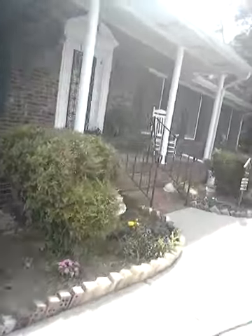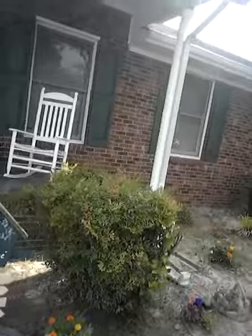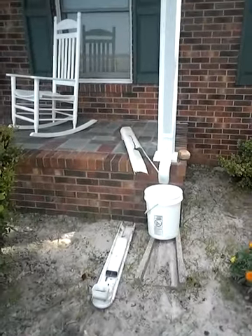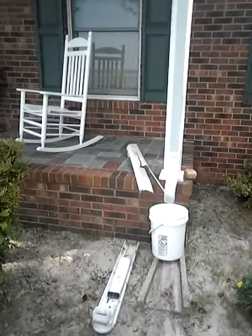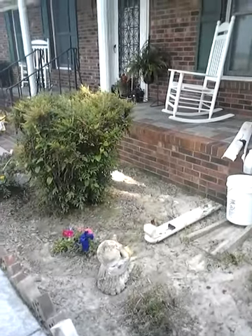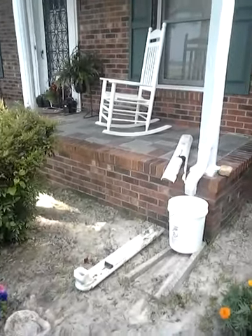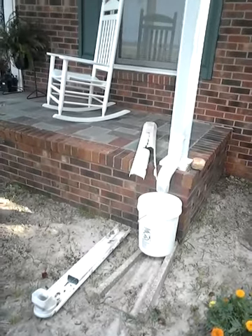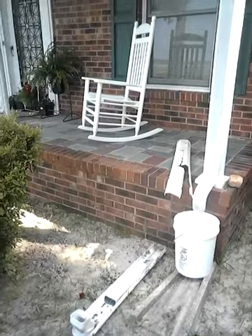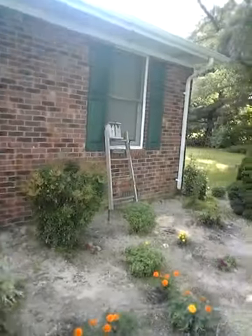Kind of an old school option here but still effective, again depending on the guttering. This gutter was already kind of in bad shape and was just kind of dumping out right here, and to channel that out might be a little difficult just because the slope would actually make it kind of back flow. So I just put a five gallon bucket underneath that and as that fills I'm just going to go ahead and put it over there in the gravel.